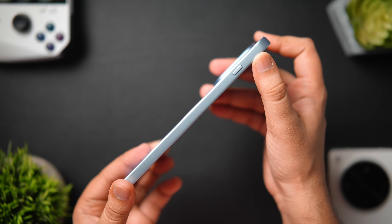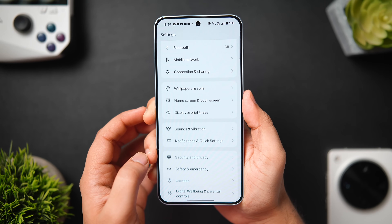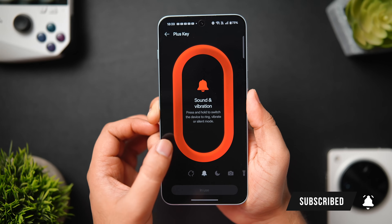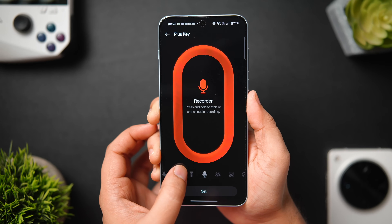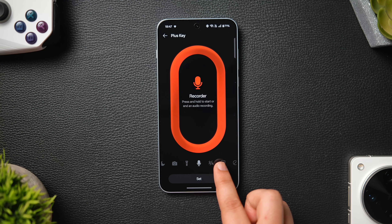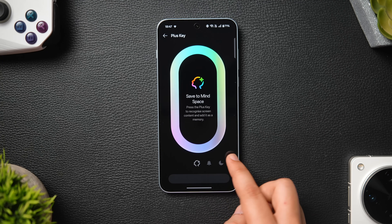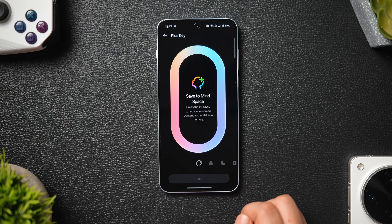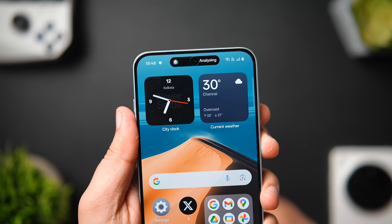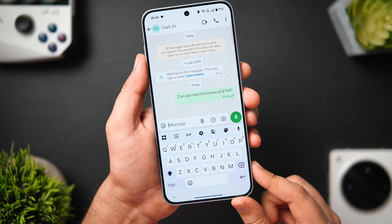First, let's talk about some exclusive new features OnePlus has recently added. We've got this brand new Plus Key instead of the iconic alert slider. To configure it, head to your phone settings, scroll down to the new Plus Key option, and inside you'll find a beautiful interface — inspired by iOS — with cool animations. You can assign the Plus Key to change the ringer mode, open the camera, toggle the flashlight, start voice recordings, take screenshots, or activate Mind Space, which recognizes what's on your screen and adds it as a memory.